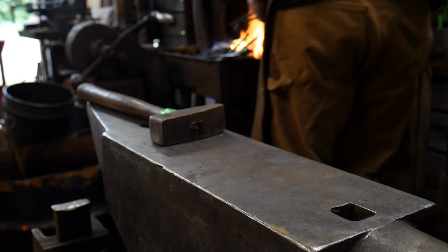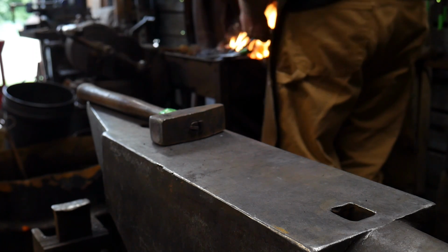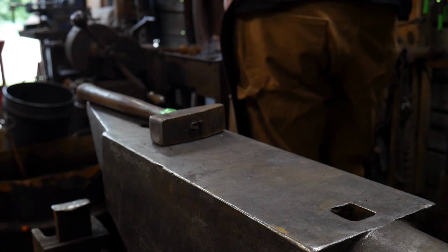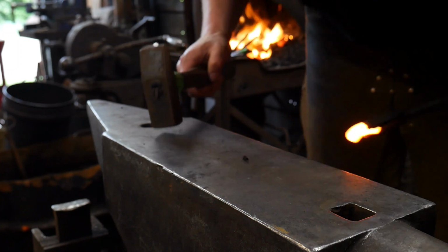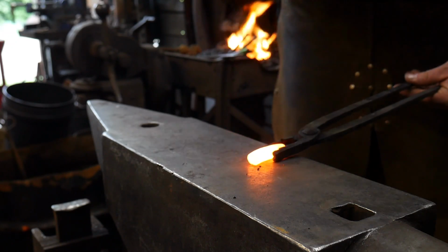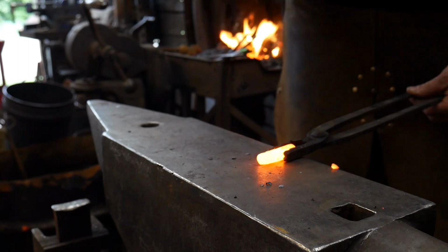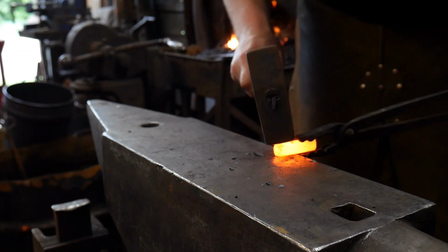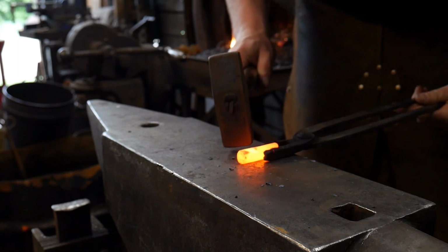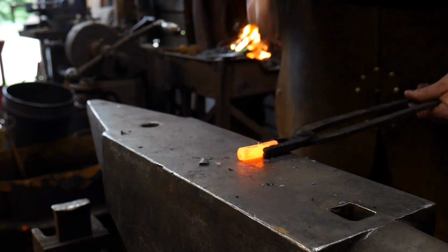So the first step in this process, we're going to want to get this to lay flat on the anvil. This is a piece of scrap coil spring. So we want to put the peak up. Go ahead and just forge it down flat if we can. Then we want to turn it up and take it to square.